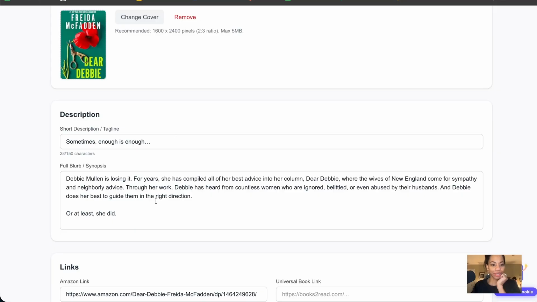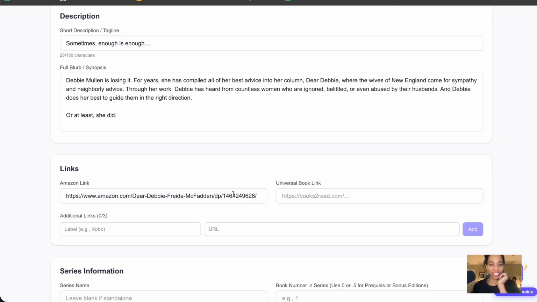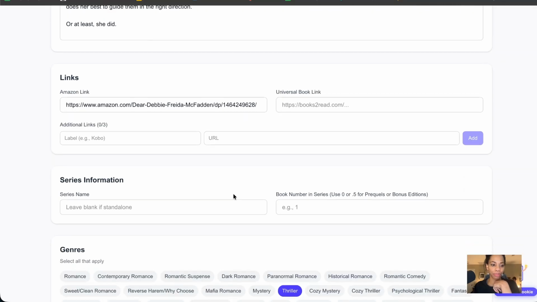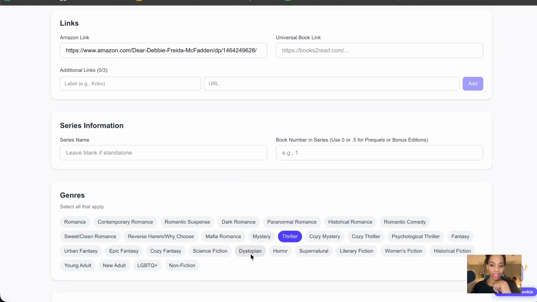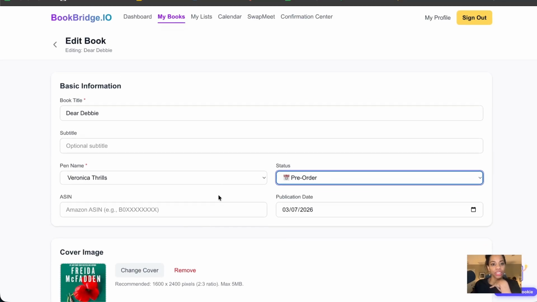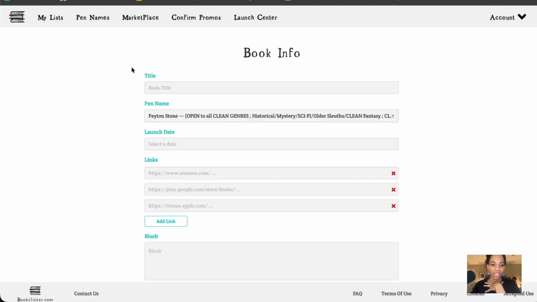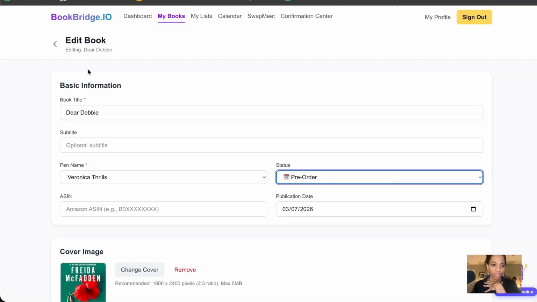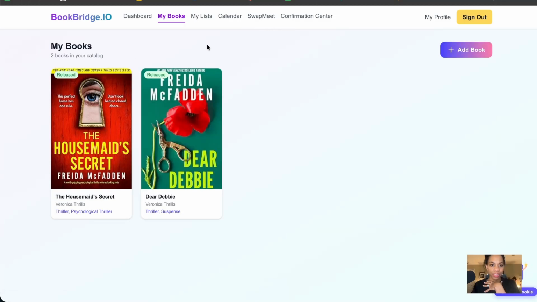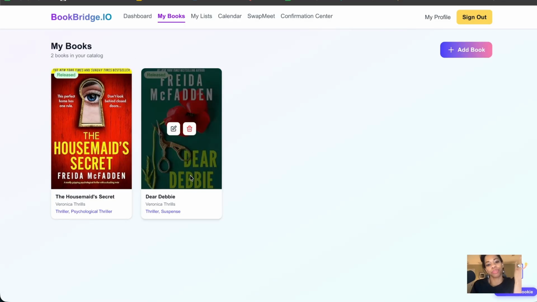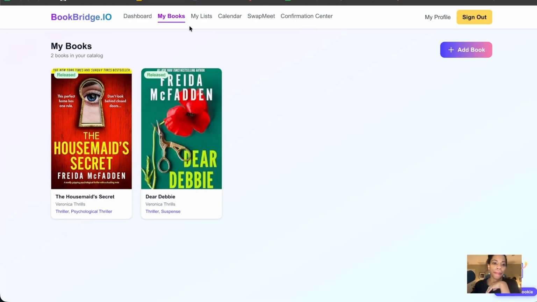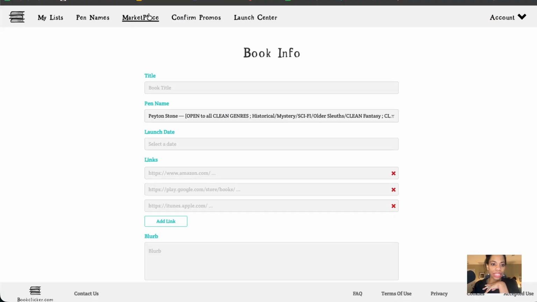All right. You can put in your description, of course, your links. That's where it pulls it in on the swap meet. And what genre it is. So that's how you do books side by side. That's how you do books here in Book Clicker. All right. We saw a list and you get to see. I like this layout. I like seeing my books, you guys. There's another platform that shows all your books, and I like that. I do.